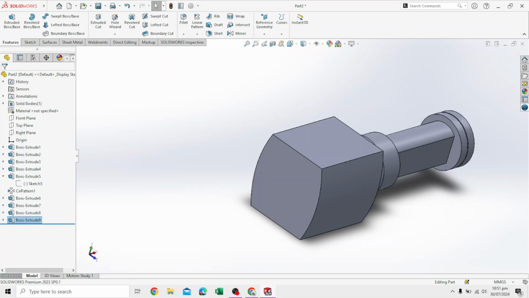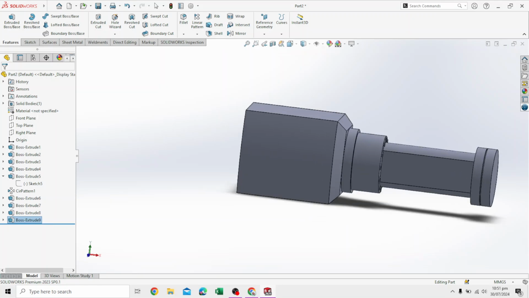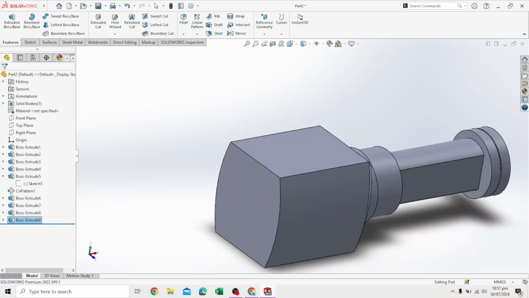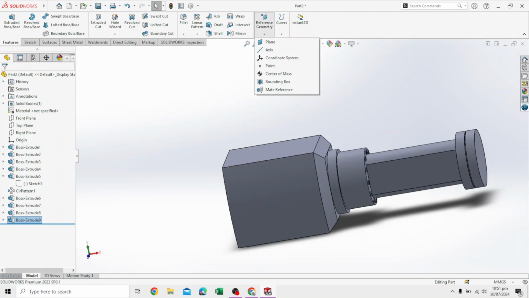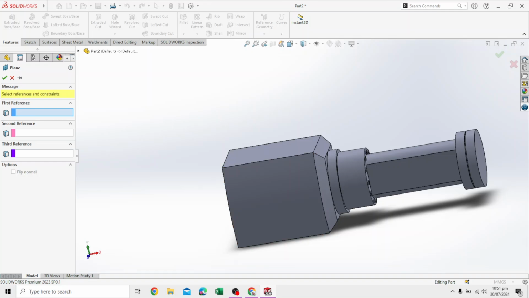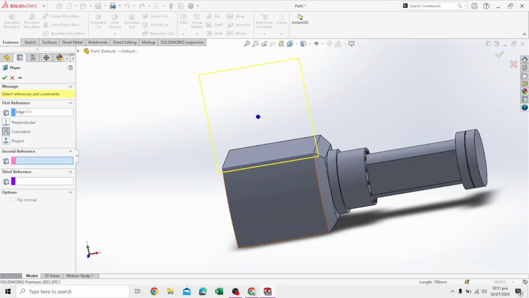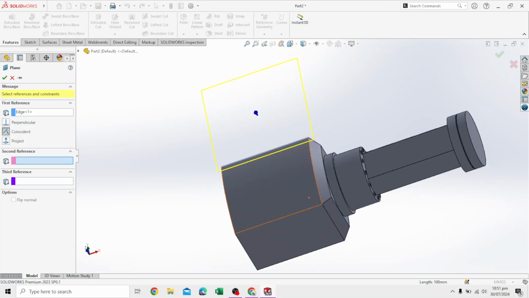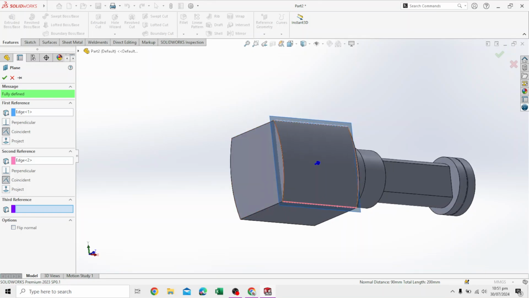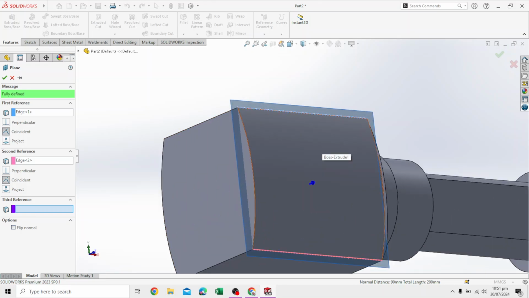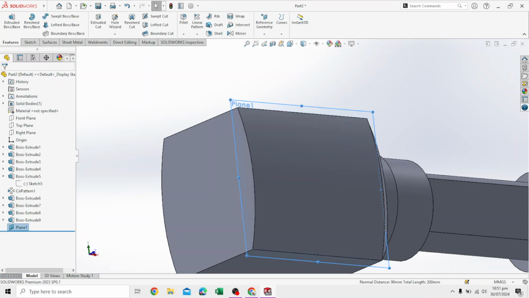Okay, in the last part of this, we'll finish this part up and move on to the next part. So for example, first thing we'll do is go to plane. In the reference geometry, we need a new plane, and the first reference will be this edge, not this face, the edge. And then the second reference will be this edge, so that your plane will look something like this. It will be behind this curved surface. So let's say, okay, this is what we need.